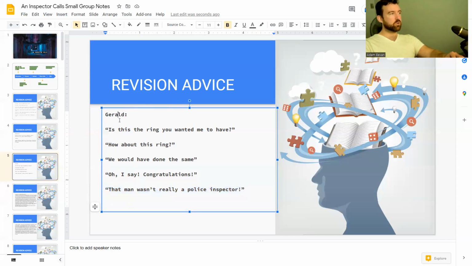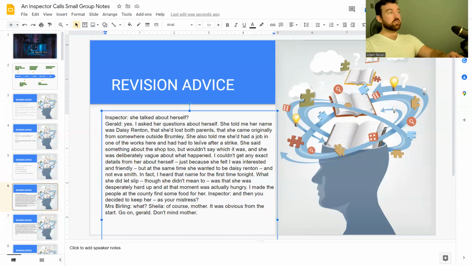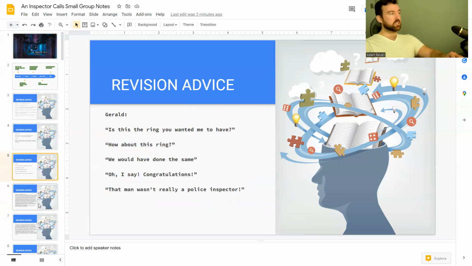You would map out whatever quotes you could for the character or the theme. Then you would pick an extract. I've picked a little extract here. I say little, it's actually quite long. So we'll go through that and see if we can get some more Gerald quotes, and see if we can link those to some of the quotes that I had picked here.